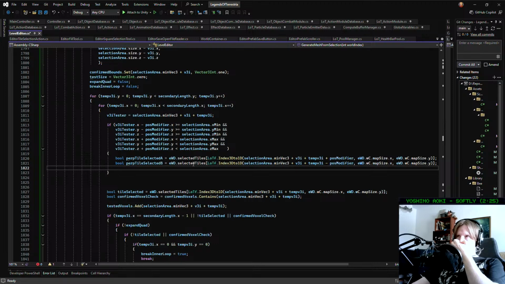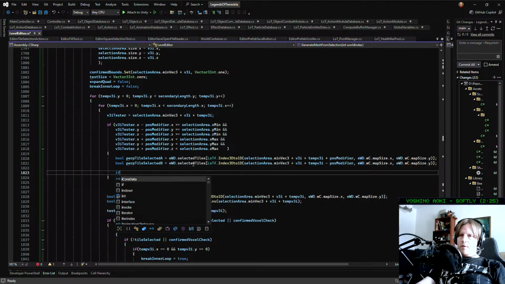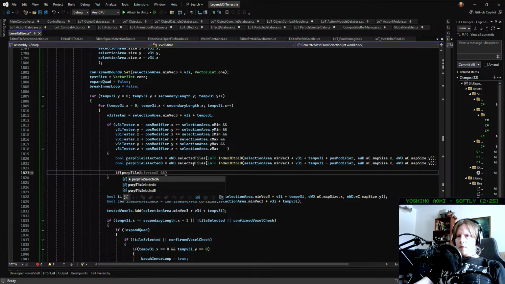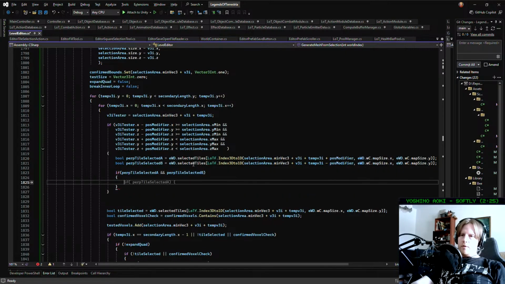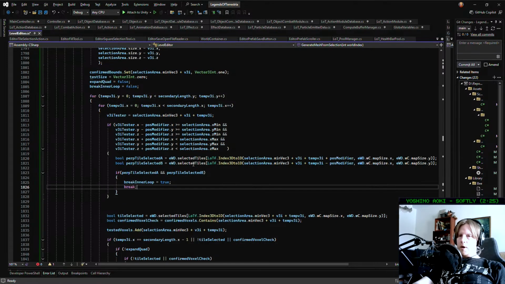So what we're gonna do is we're gonna say if perp tile selected A and perp tile selected B are both true as selected, then we're just gonna break inner loop. Goes true, then we break.